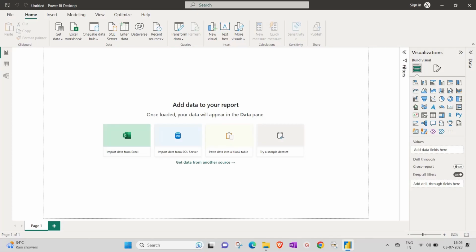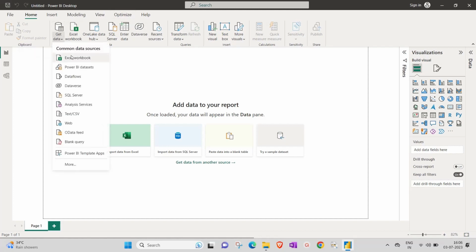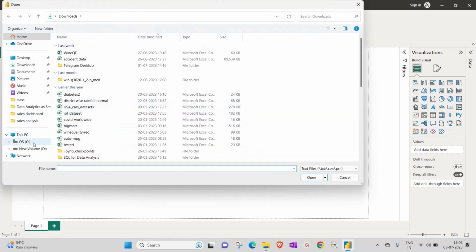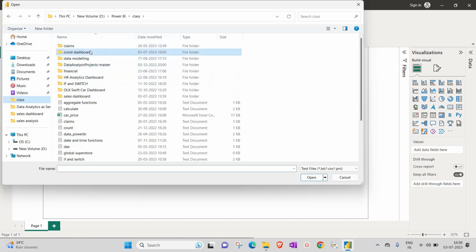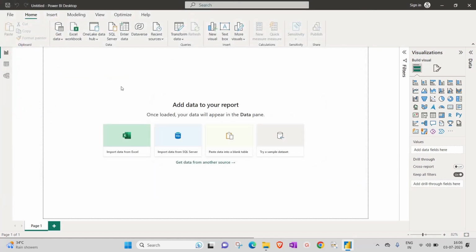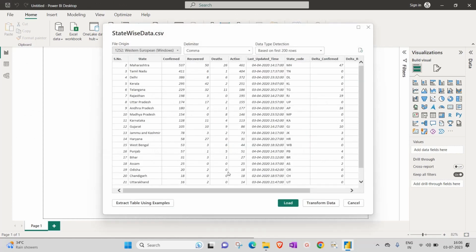So hello guys, today we will make a COVID dashboard in this Power BI tool. Okay, so get data, it's a CSV file.